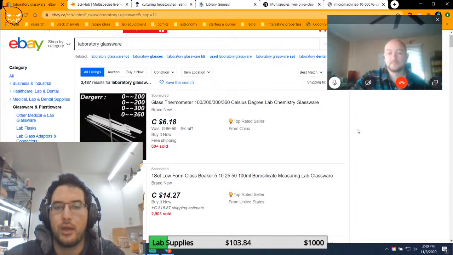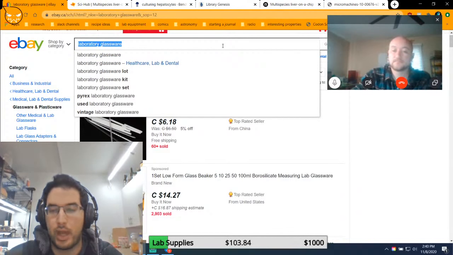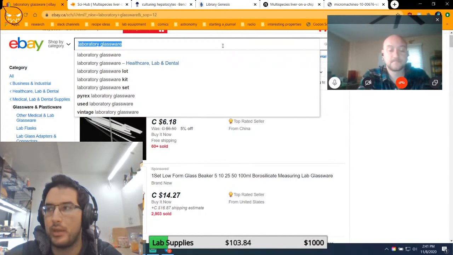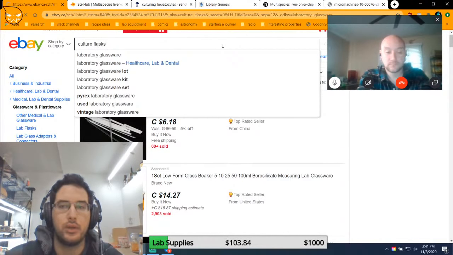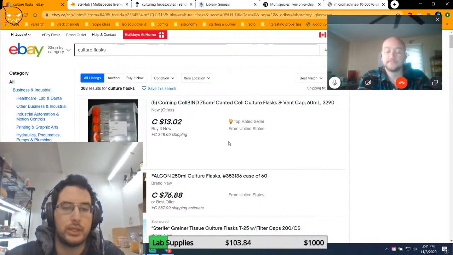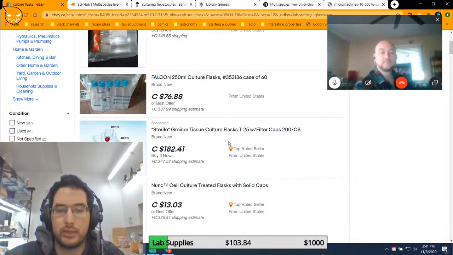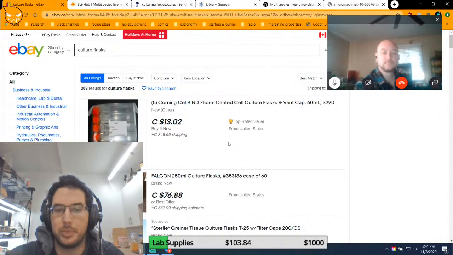And you just look for what you want, right? If you want an electroporator or whatever. Or let's say culture flasks, right? You're going to be doing mammalian culture, you need some culture flasks. So you search culture flasks. The nice thing with this is you don't need to buy from Thermo. A culture flask is a culture flask is a culture flask. They're all the same. So you don't necessarily need to buy from one of the big name suppliers if you can find it on sites like eBay. And you'd be surprised the amount of stuff that you can find here.